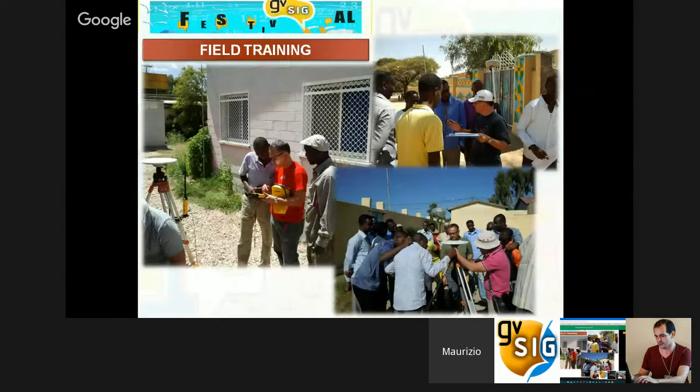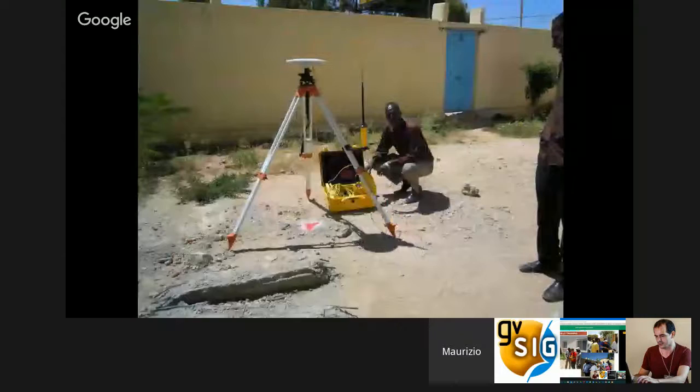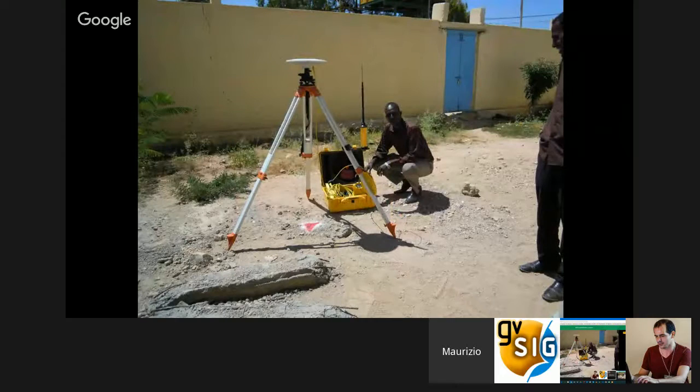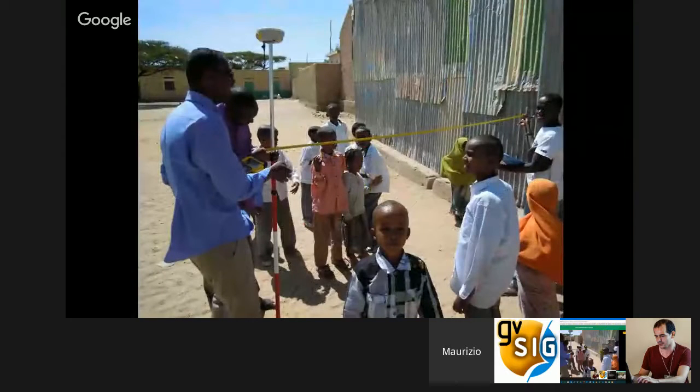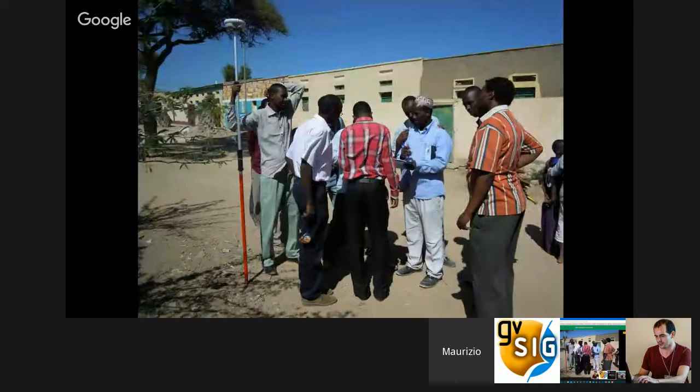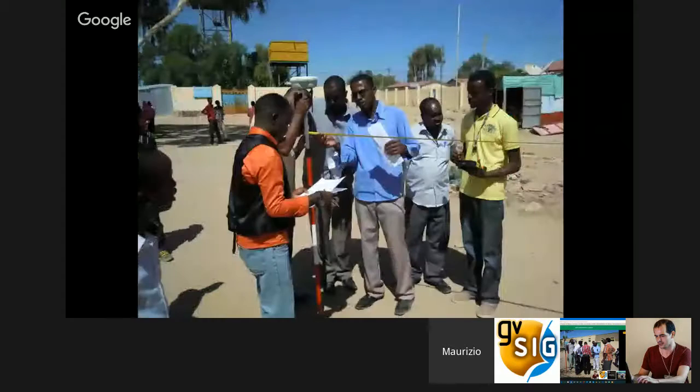In order to provide an accurate survey of the buildings, we used differential GPS that allowed us to obtain a sub-centimeter accuracy. As you can see in these pictures, the differential GPS allows us to survey the edges, or in particular the corners, of the buildings with a good accuracy. As you know, this is not possible if I use a handheld GPS. In fact, in that case, I obtain a 35 meters accuracy.